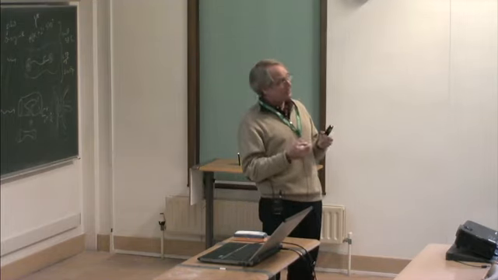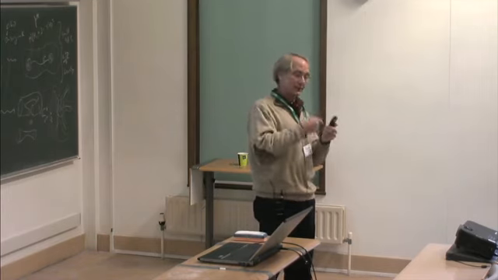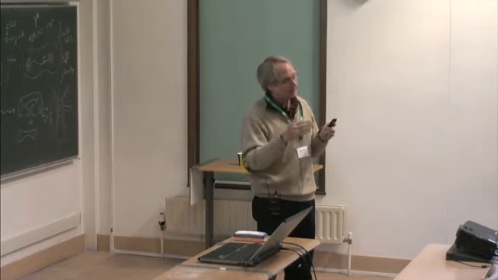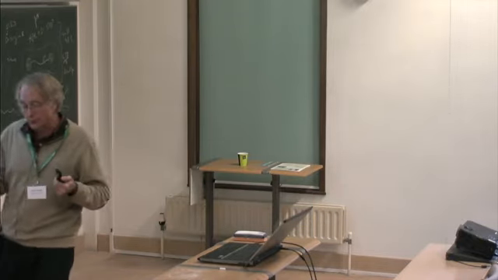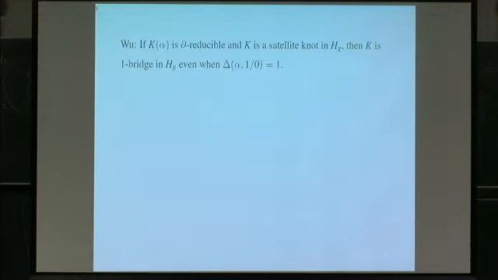And then, knowing that the knot's one bridge, he looks at, well, what are the one bridge knots that have a distance at least 2 surgery that give you a handlebody back again? And you could see that, well, in fact, they had to be zero bridge. So it's the same kind of argument. You bound the bridge number, and then you classify those bounded bridge number knots that have that property. Wu also showed that if you have a satellite knot in a genus G handlebody, and it admits any surgery that gives you a handlebody back again, then in fact it's a one bridge knot.